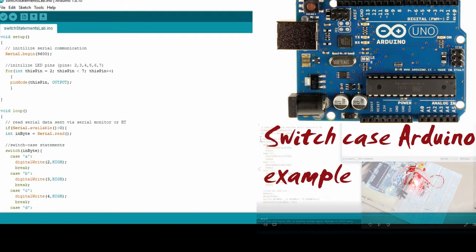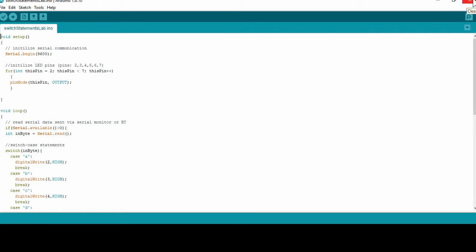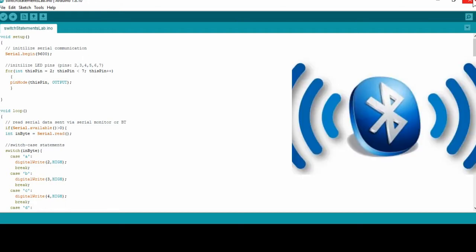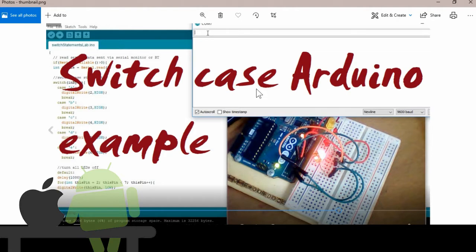In doing one of the labs for Arduino, where I send data to the serial port to turn some lights on and off, while doing that lab again using Bluetooth technology, using the Bluetooth modules, I realized there were a lot of applications out there for Android and iOS.